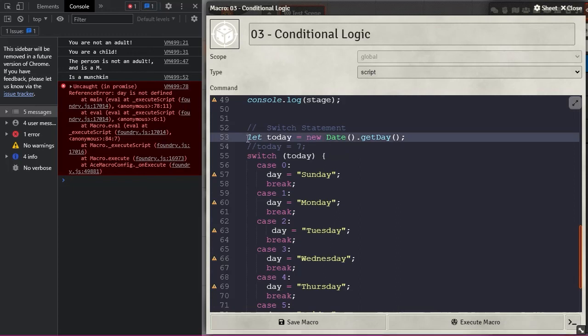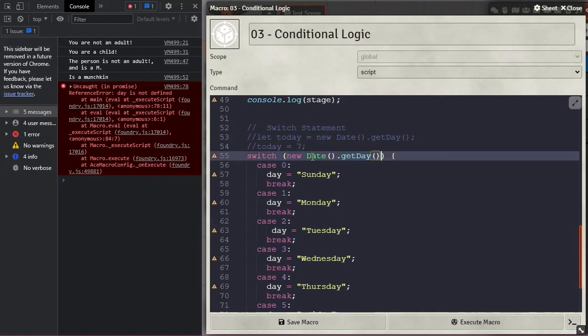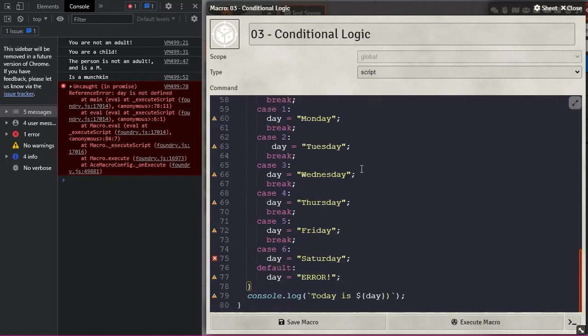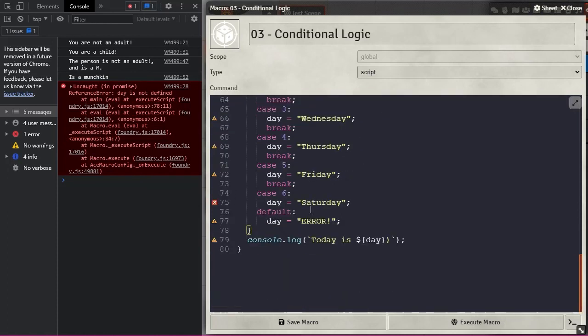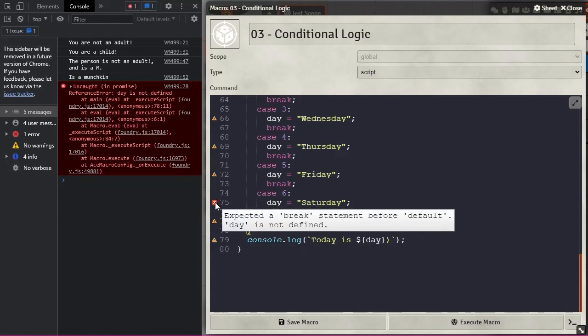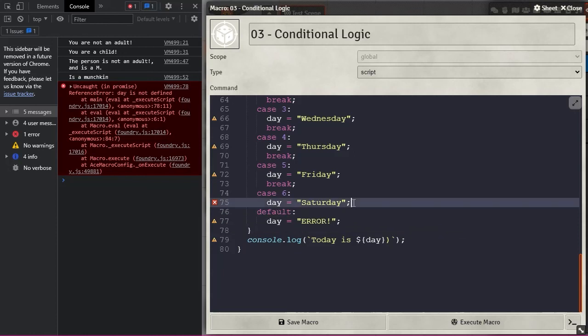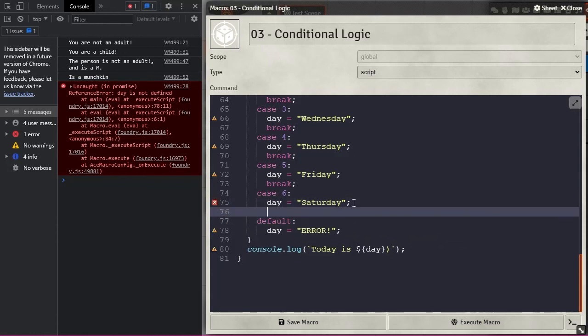Let's comment this out real quick. I just want to go back to the default, how I had it originally, and see if we're still getting that same error. So if we do that, date, get today, case, make sure everything's spelled right. We are getting, oh, this is an error right here. What is it? Oh, expected break. Because I have the default now. Is that what my error was too? Okay, break.